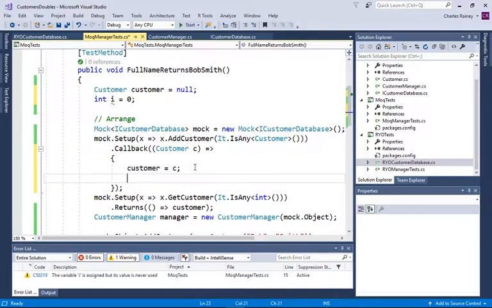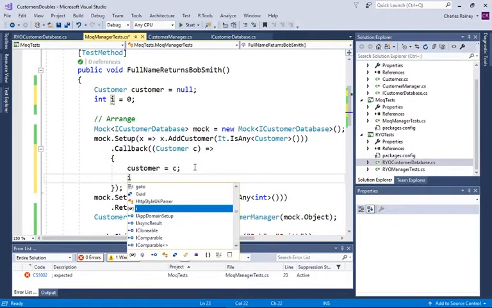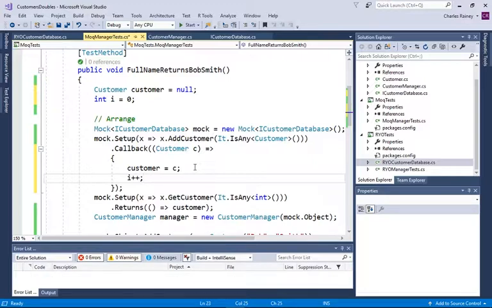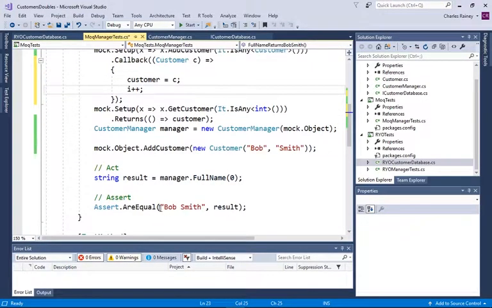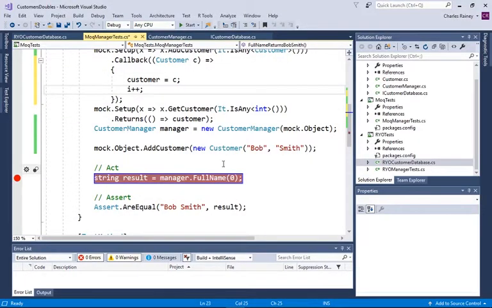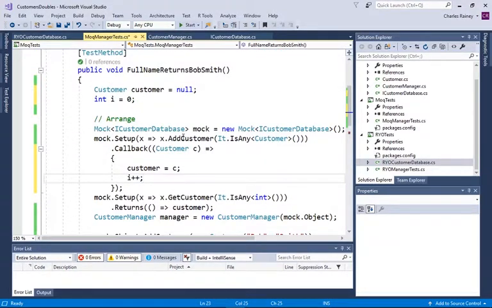And then down here, I'm also going to increment that I. So do be aware you can have a callback execute more than one line of code. And I usually use the brackets here and set it up like this just because it makes it a little bit more readable. So in theory now, after add customer is called, then I should be 1.